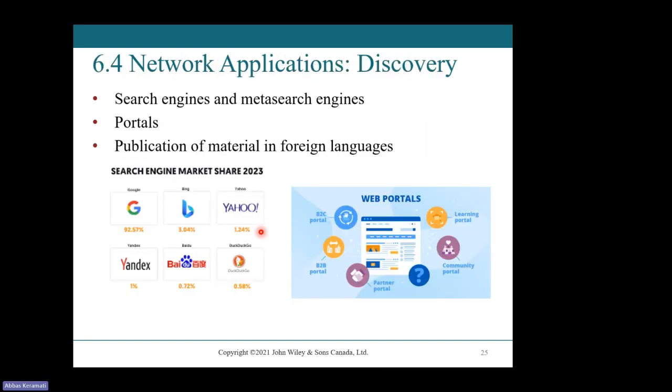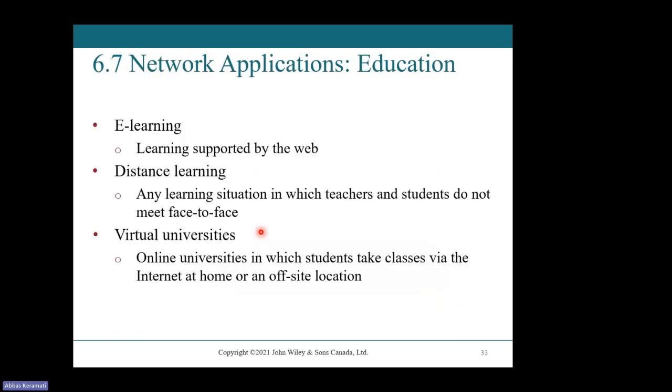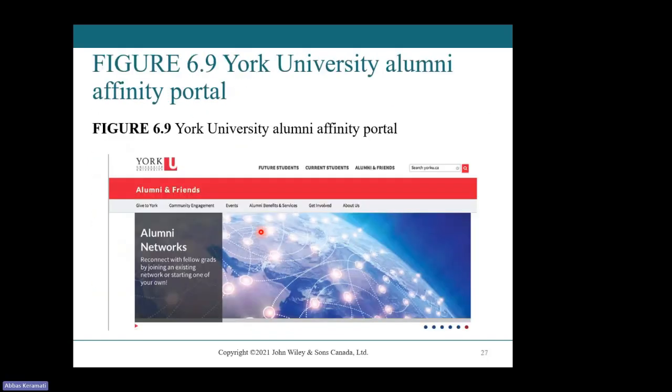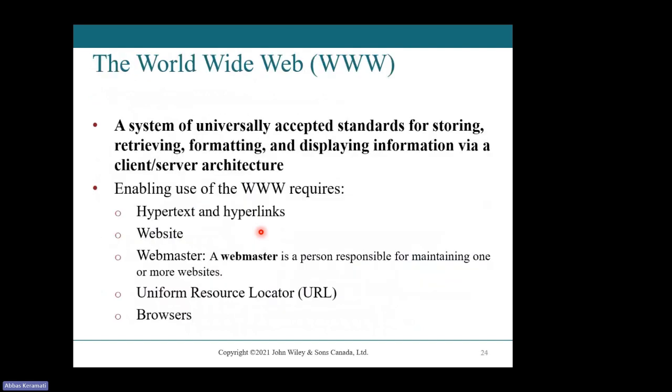Hypertext and hyperlink. I wanted to see if it's mentioned here. Yeah, I can mention it quickly to you. Enablers of the WWW: this is a home page, for example at Brock University, brocku.ca, and then another home page B, and in it we have a lot of websites and web pages. Does it make sense?